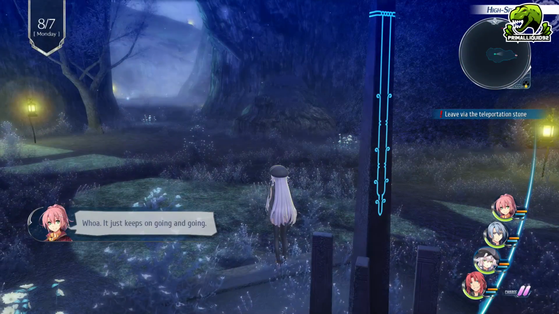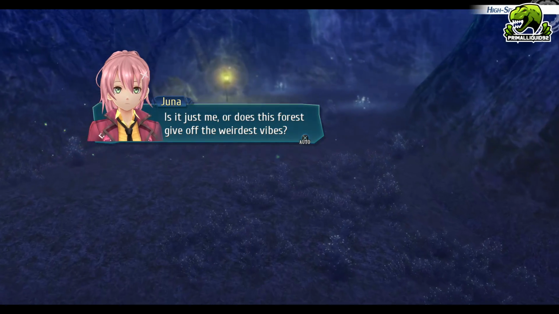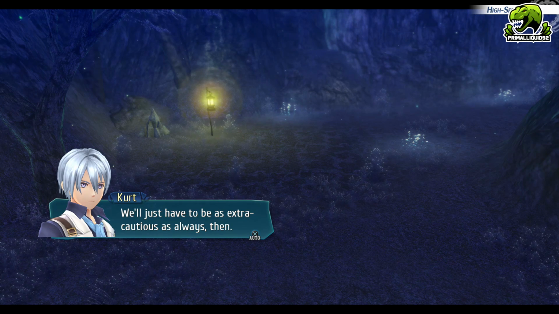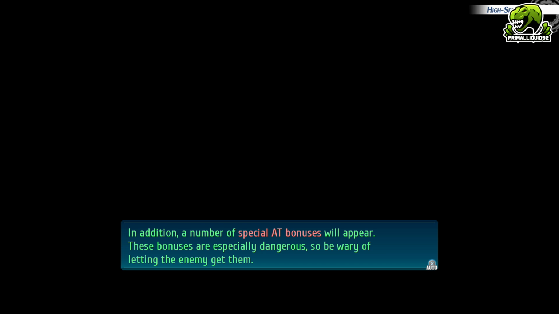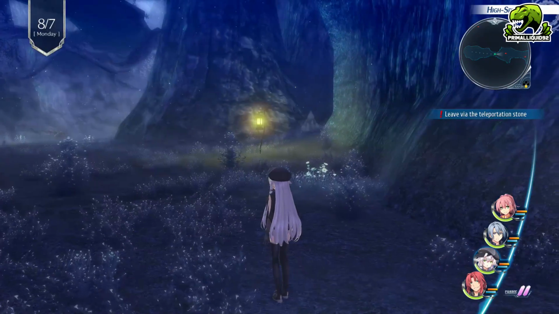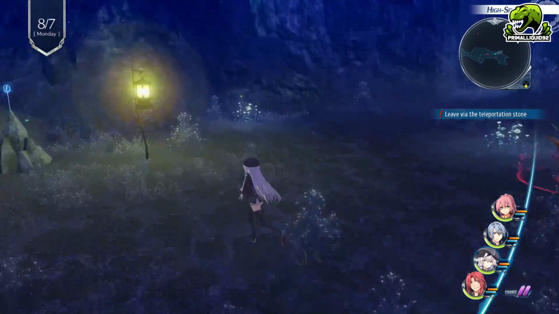Right. Now we're in the eerie woods. It just keeps on going and going. It seems there's a teleport. It does give off some weird vibes. Ah, higher elements. Should have known. Really should have figured the higher elements were here. Yeah, I know all about the higher elements. I must admit I'm kind of surprised at how quickly they've become a thing. I genuinely would not have expected them to be this quick.